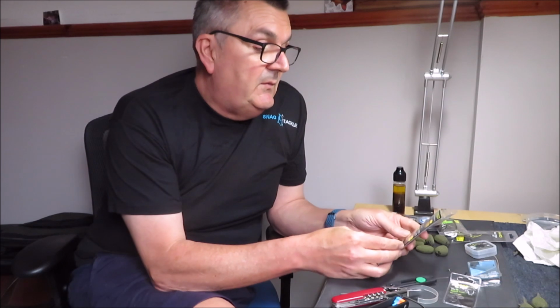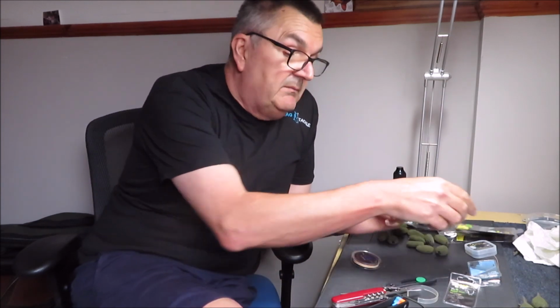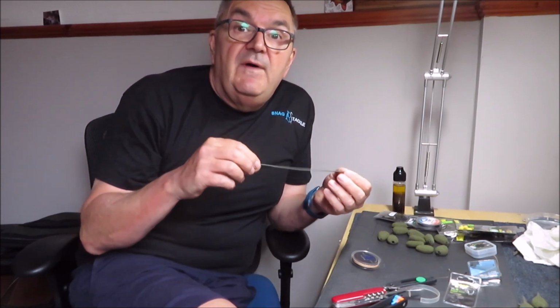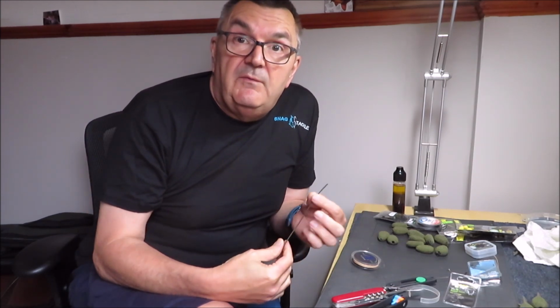I'm going to be making a few rigs up for the weekend, and I'll be using fake pop-up corn. It says on the packet you can balance it out with a bit of split shot, but I found out by using a bit of tungsten tubing how to balance the rig out by just using what I had, without having to use a split shot. I just like to keep things neater. It'd be a standard hair rig, but using a little bit of tungsten tubing on the rig, which I've got meters and meters of, and I thought, oh, we'll try that. And yeah, it works out quite well, and I'll quickly run you through how I've managed to balance it all out. So I'll show you that.